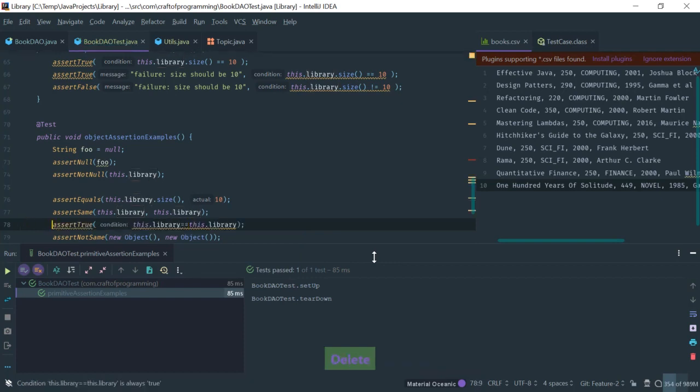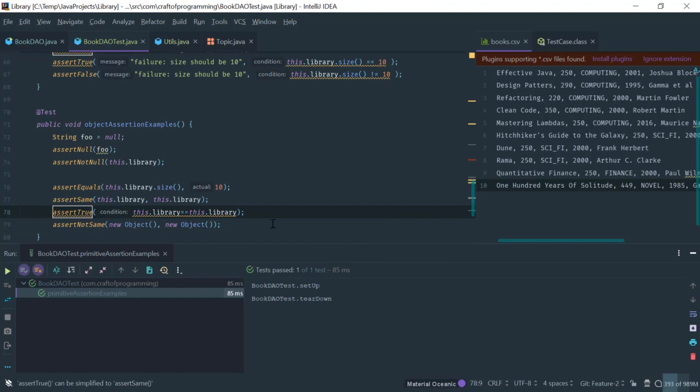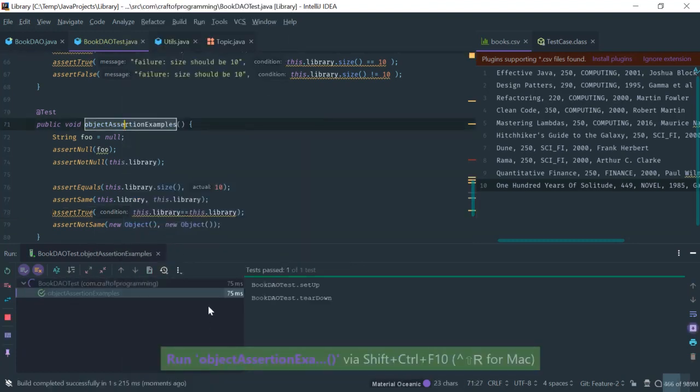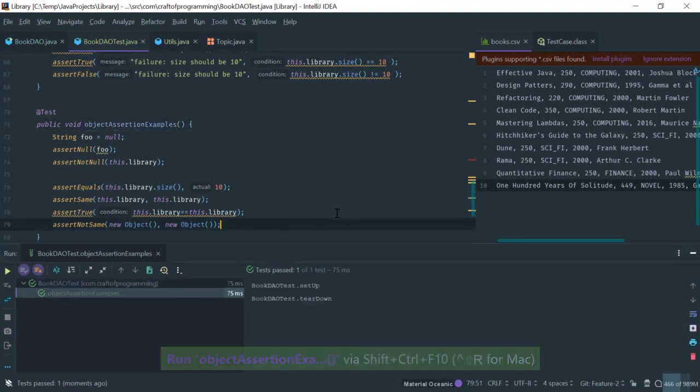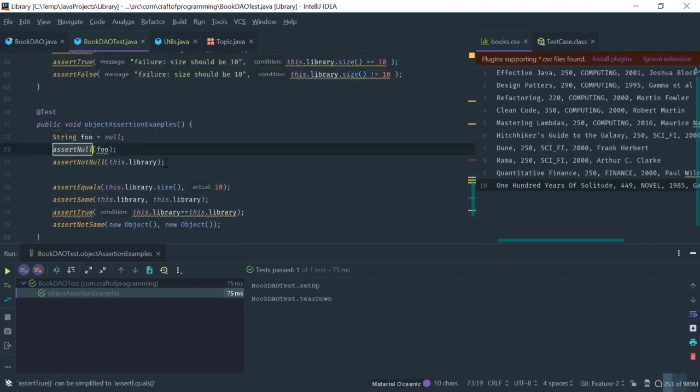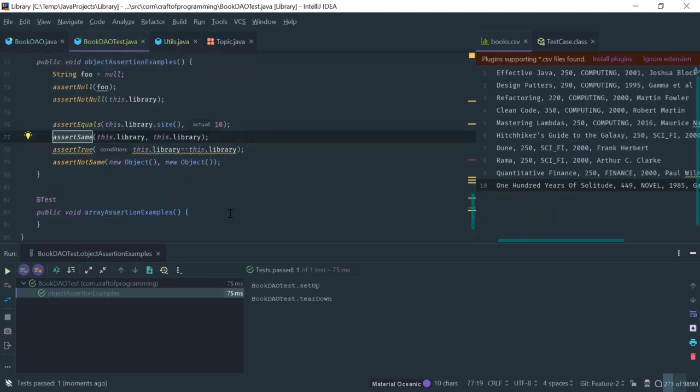If I now run this, everything should pass. So again, assert true and assert false are the fundamental ways to do assertions in JUnit. You can test for reference types, nullity or equality of objects, and object identity.